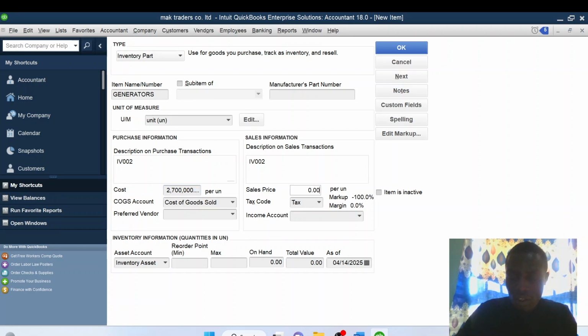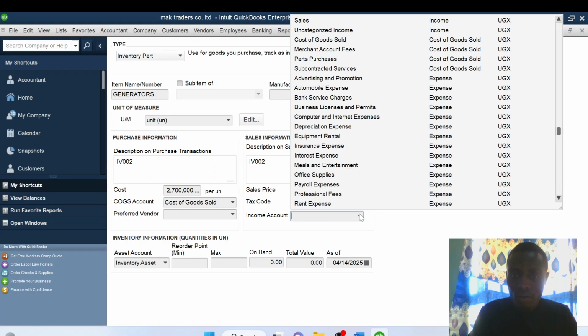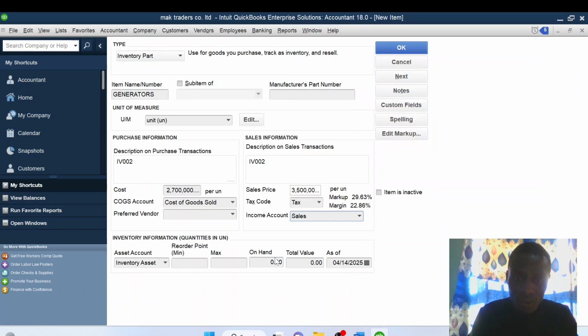Then under sales price, 3.5. Account, that is sales income. Then on hand, that is 6 quantity, the date, so I will say okay.